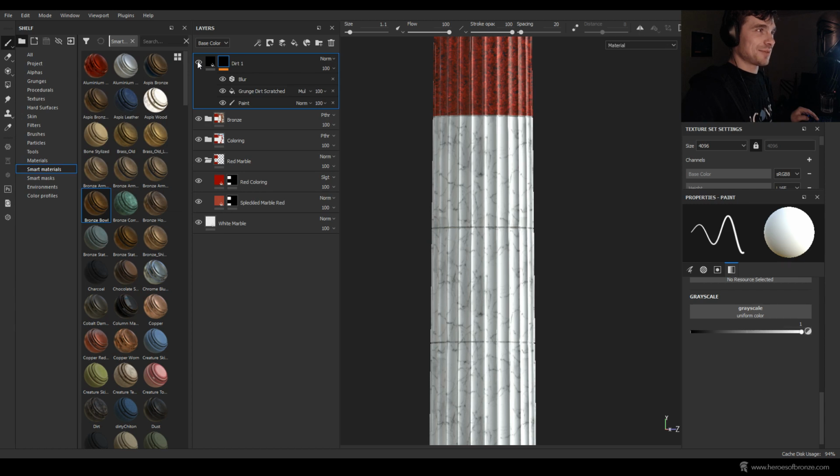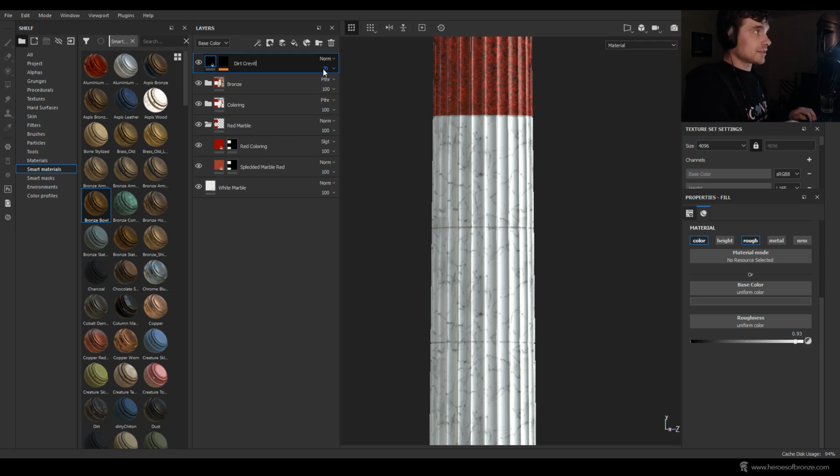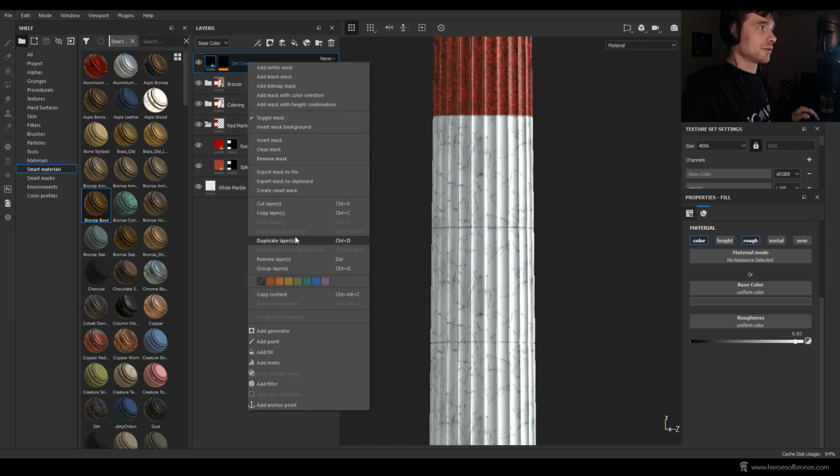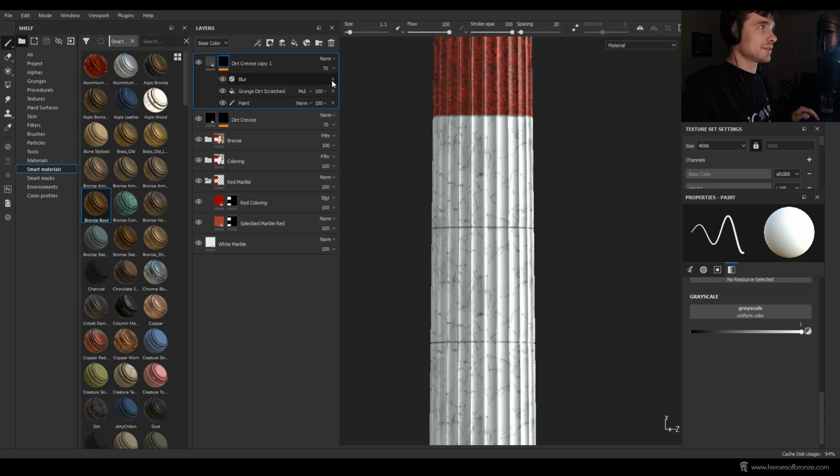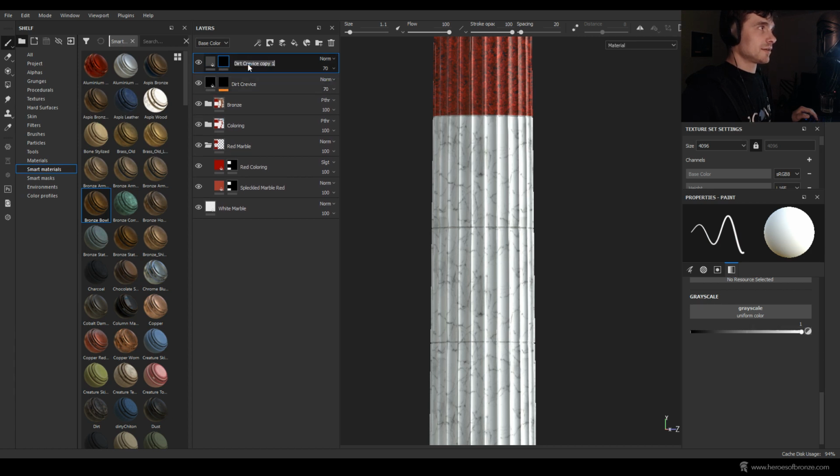But yeah, now we have this ambient occlusion effect in the crevice. But I think we all learned something. We can even lower the opacity of this, because now it may be too intense, so something like 70 is nice. And let's rename it to dirt crevice, I think. Good. And this is a basic dirt layer that I will actually duplicate and use for all the other dirt layers. So let me duplicate it, delete all these. Dirt 1, we will name this one, and save my work.